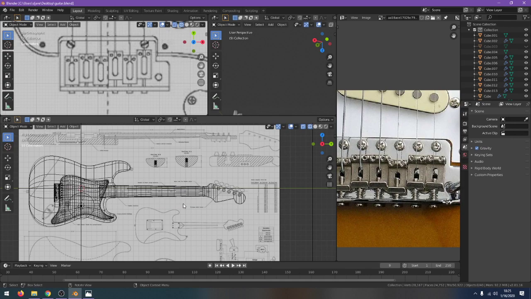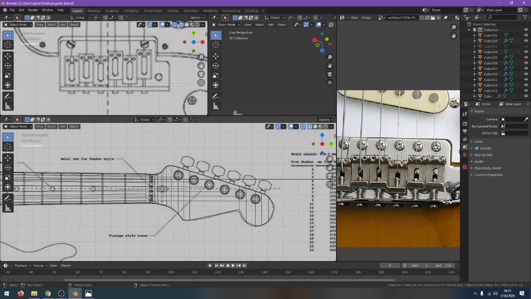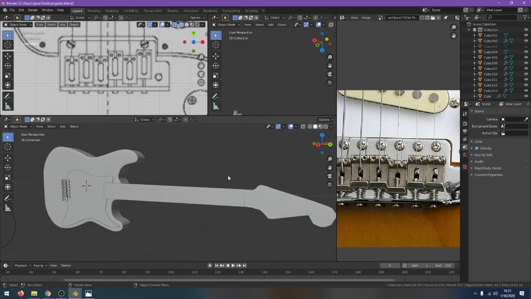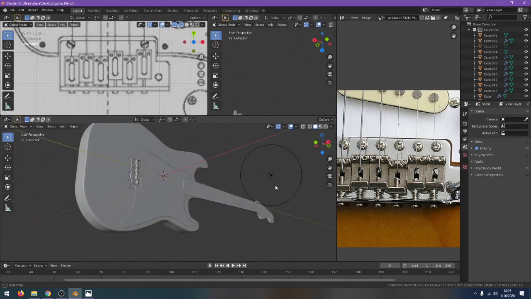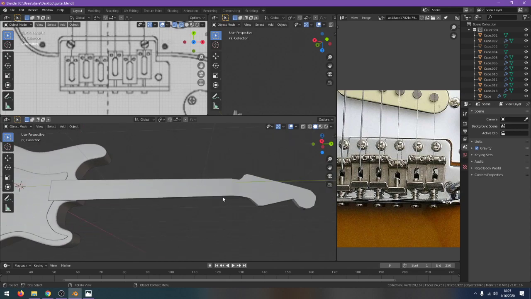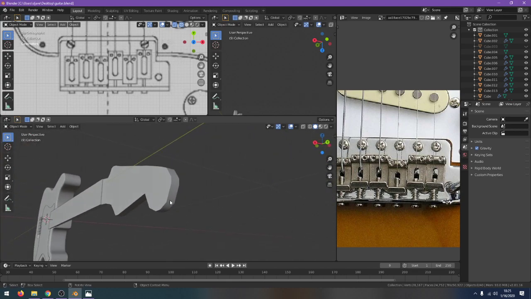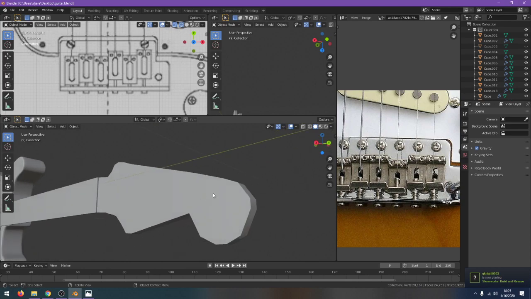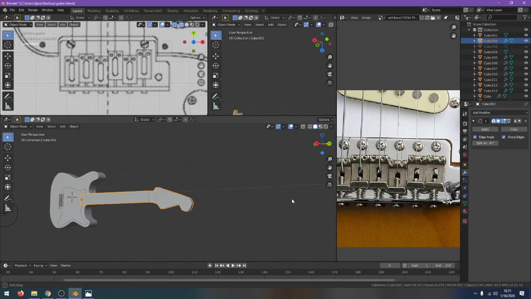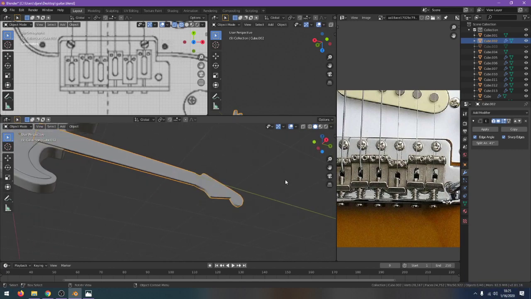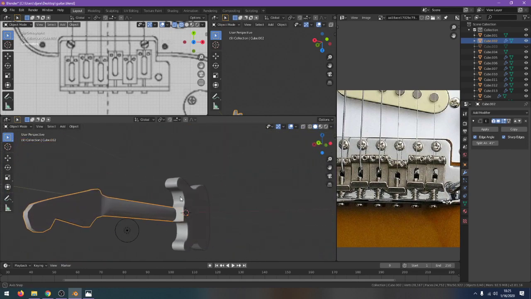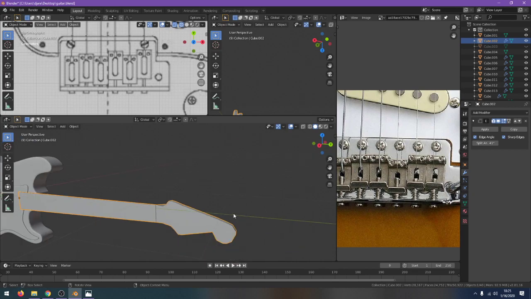So we pretty much knocked out everything. We just have to get the rest. We still have to bevel this. I'm probably not satisfied with this because it is a little blocky. But when I was out here, I didn't really see it. It does look way better than what I made last time.